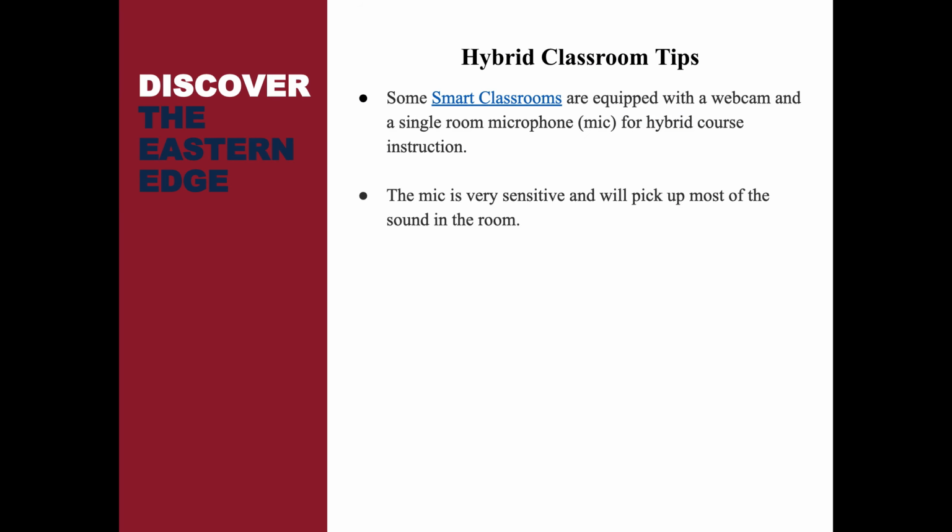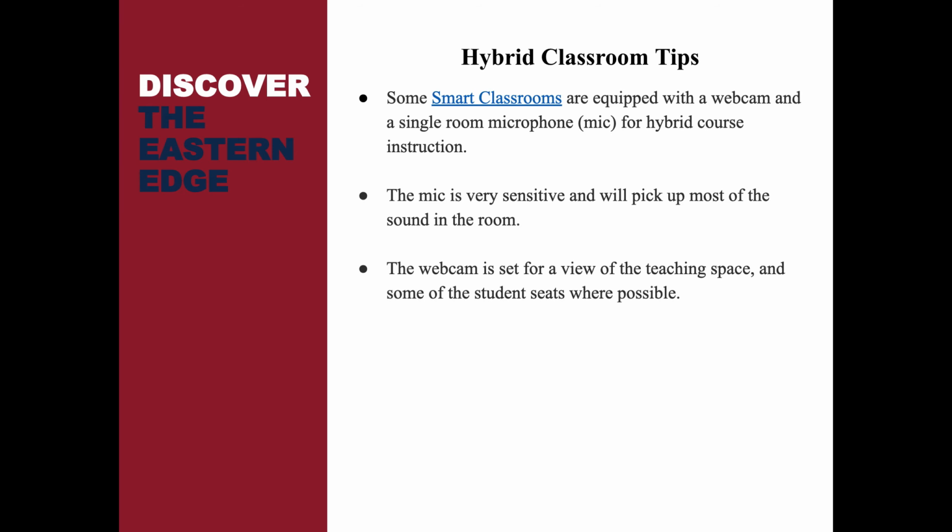The microphone in each room is very sensitive and it will pick up most of the sound in the room. The webcam is set to view the teaching space, the instructional area, and possibly some of the student seats wherever possible. So you're going to want to move the camera to your position as you work in the classroom.